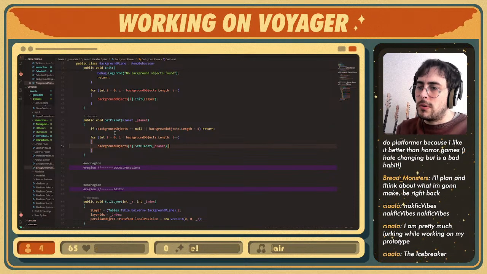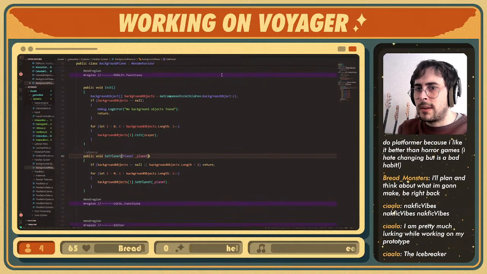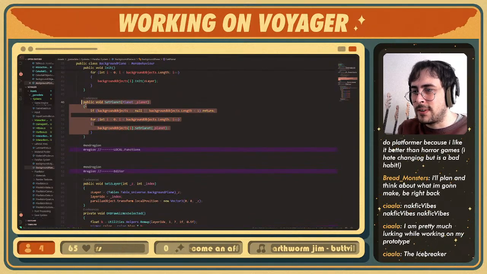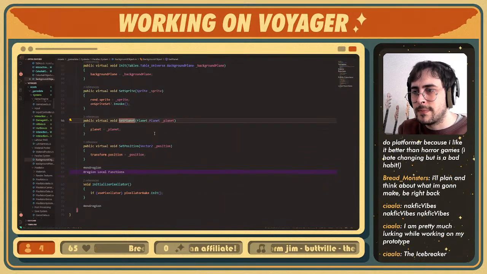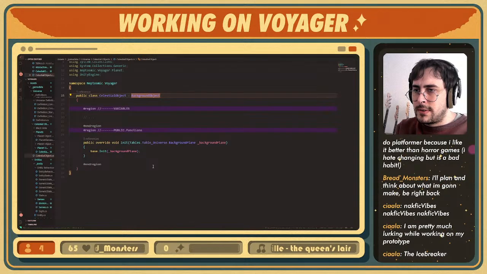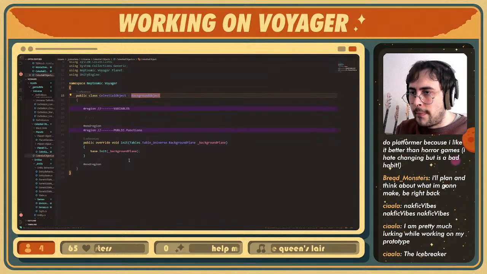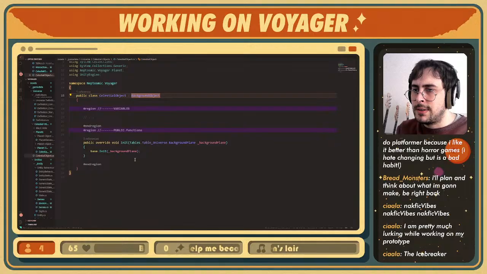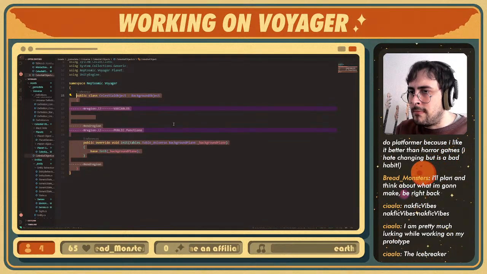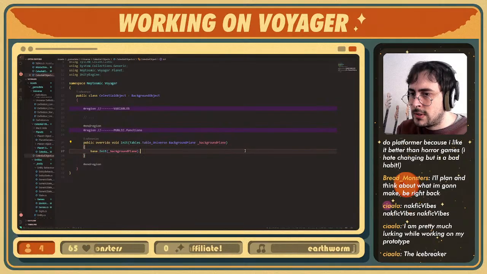Oh, I know what this is. Yeah, it's something I'm going to have to refactor later. So yeah. Now, celestial object is not doing anything at all. And I think this might have some stuff.